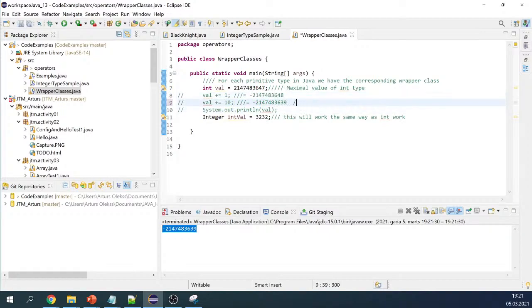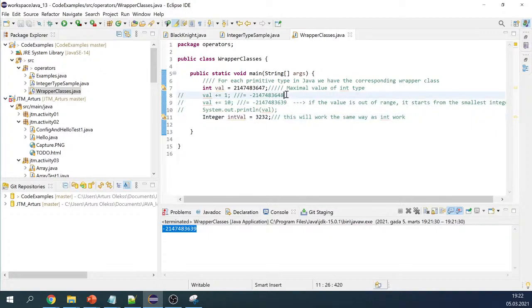If the value is out of range, it starts from the smallest integer, and then we go ahead.